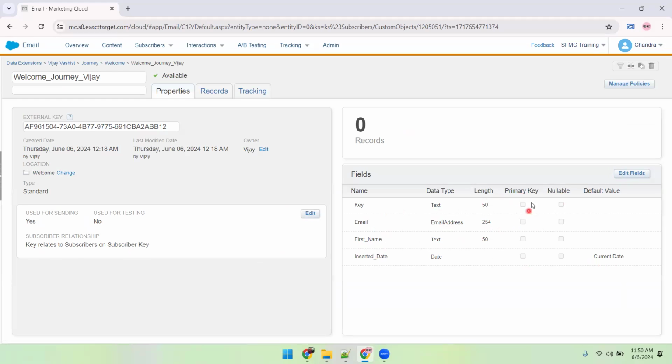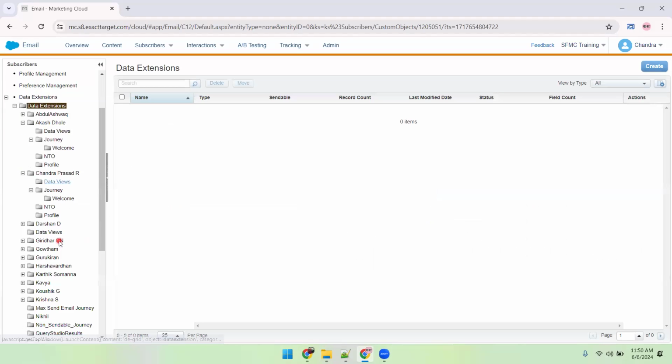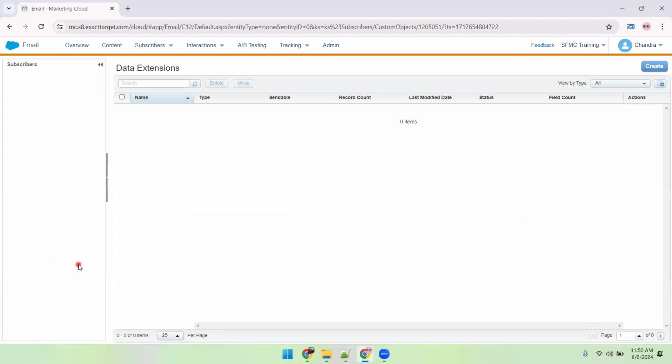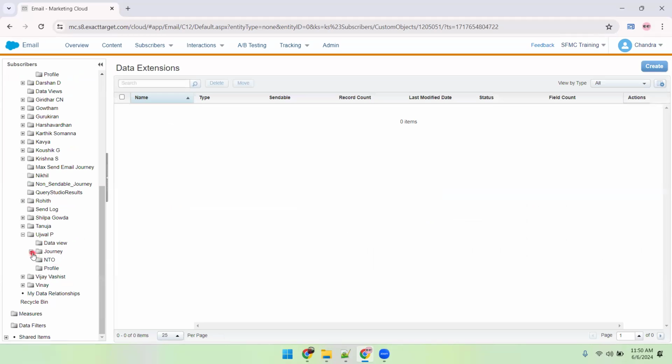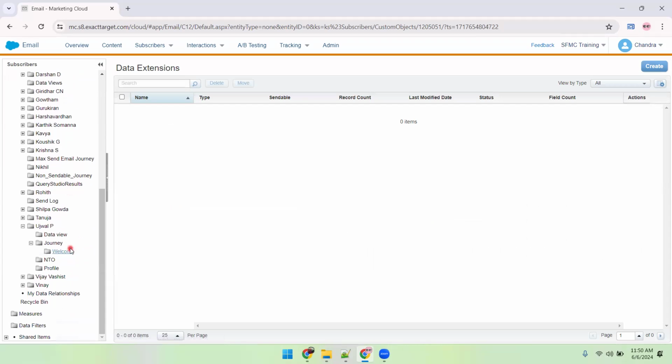The primary key is missing. If you don't have a primary key, you will never have the option of adding and updating. So just click on this edit button, make it as primary. Thank you. I am not doing it. Try to do it by yourself. And then I'll be quickly checking on Ujjwal. If anyone is missing, you have to let me know. You can do a QA for yourself once.